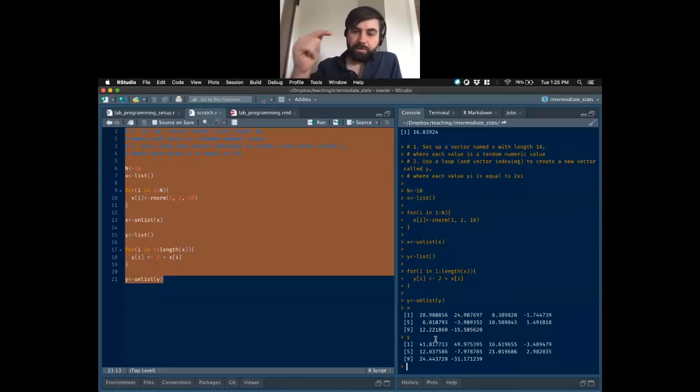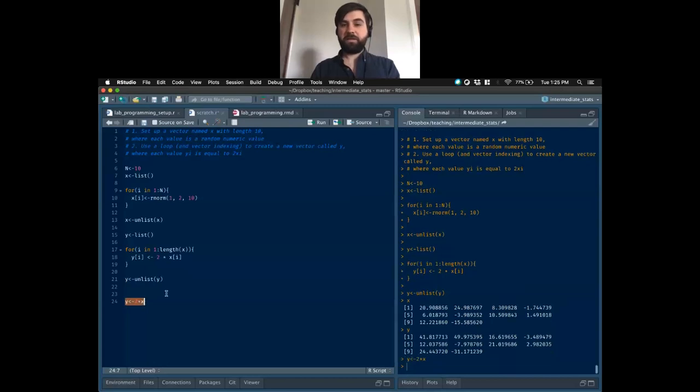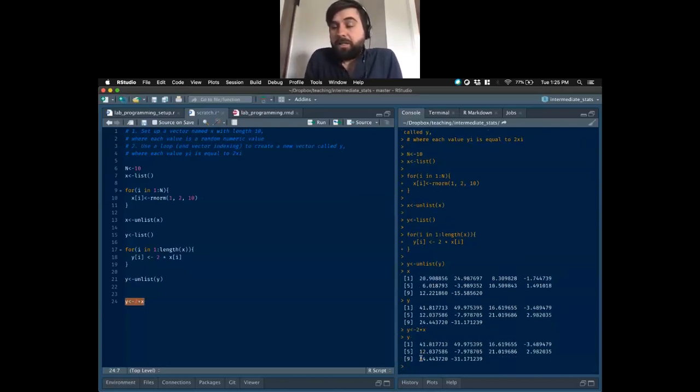So we used a loop to assign values to each element of a list called x that we then smushed into a vector. And then for a list called y, we multiplied each value x sub i times 2 and stored that in y sub i. And then we get a vector y, where each one is 2 times x. Now, of course, I could just say y is 2 times x because we're in R and everything is vectorized, right? I don't actually need to go through this step. This is a rather silly thing to do in R, but it's a really common thing to do in other programming languages.